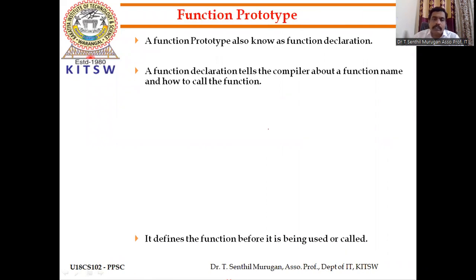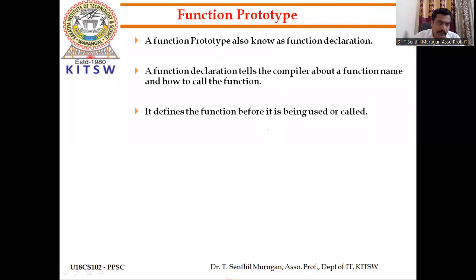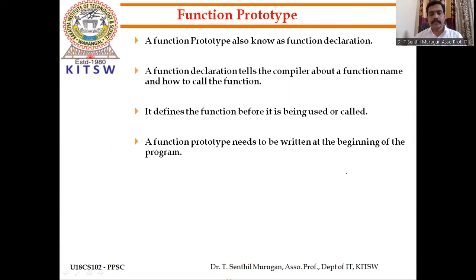So we have to define the function. Once the declaration is over, we must define the function, what it will do. Whenever we want to perform the task, we can call the function. Function prototype needs to be written at the beginning of the program, after including the header files and before the main function. We have to declare the functions there.